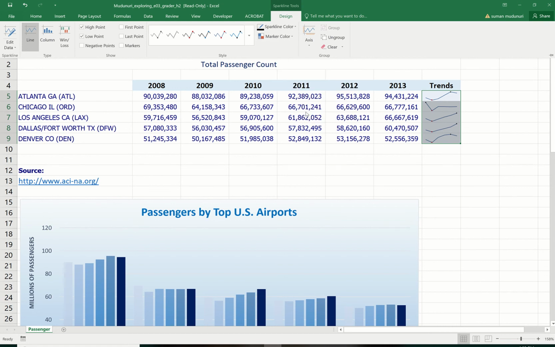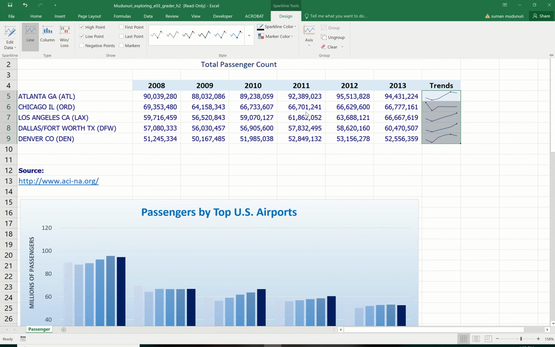That way, there's an indicator on there. Where's your high point? Where's your low point? So quickly, if you look at this, you can say, hey, Atlanta had a low point closer to 2008 and a high point closer to 2013, while all the other cities were opposite. What's going on? That might be something you're looking at as a business owner.